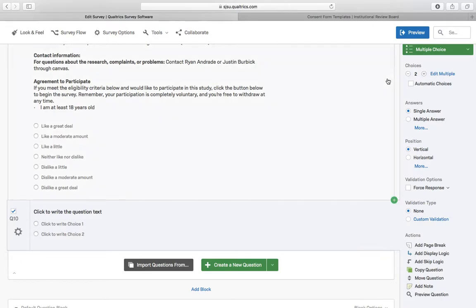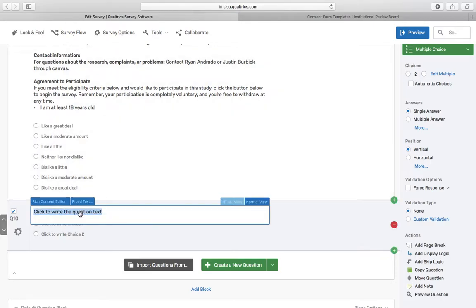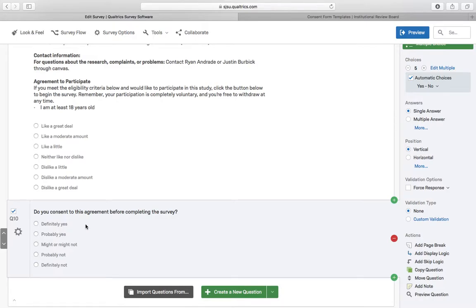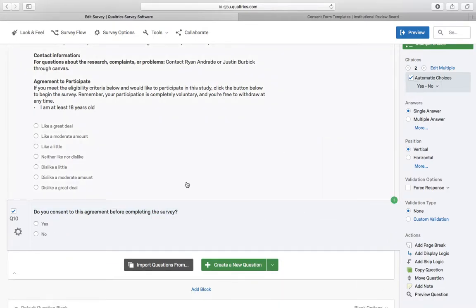You want to make sure it's just two options. The question here can say, do you consent to this agreement before completing the survey? The available options should only be two, as mentioned before.